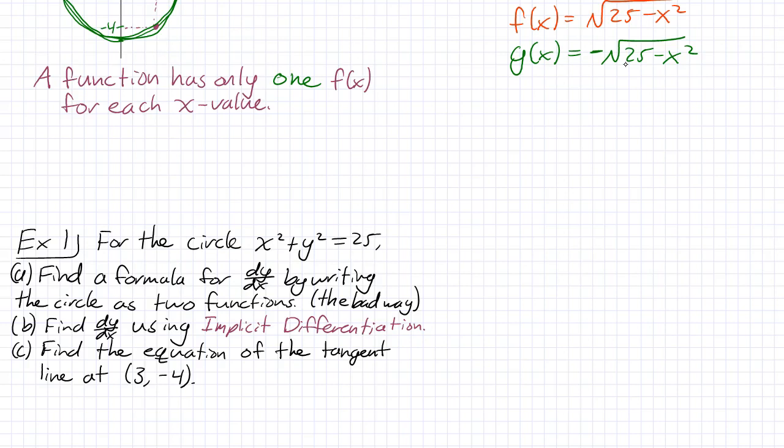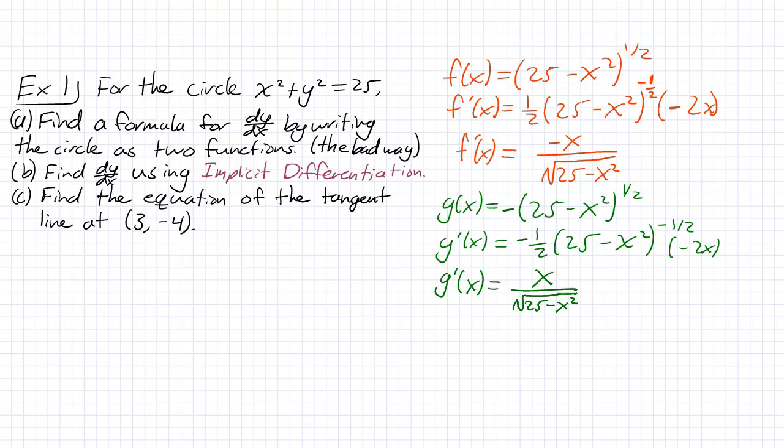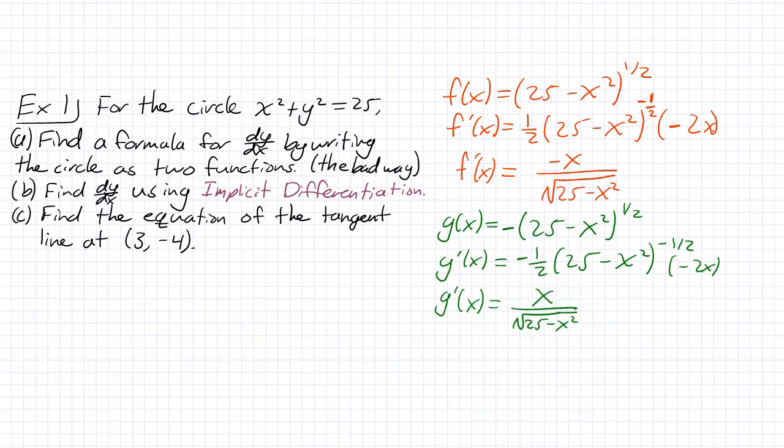So this is not the best way to do it, and I'm going to pause it to do it right now. You don't need to pause it because this is not a problem you need to do, but the answer will appear in a moment. So here are those results. Just a basic chain rule problem. So you could have done this, but I wanted to just show you that it was kind of a lot of steps.